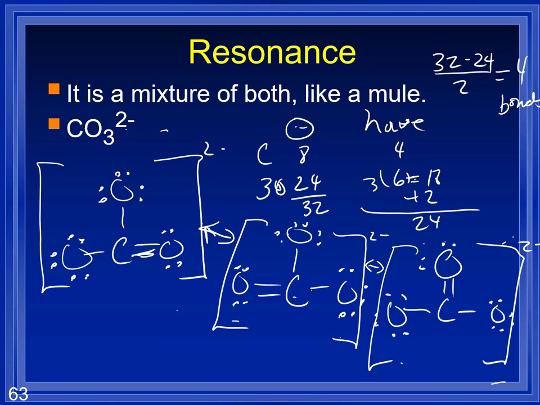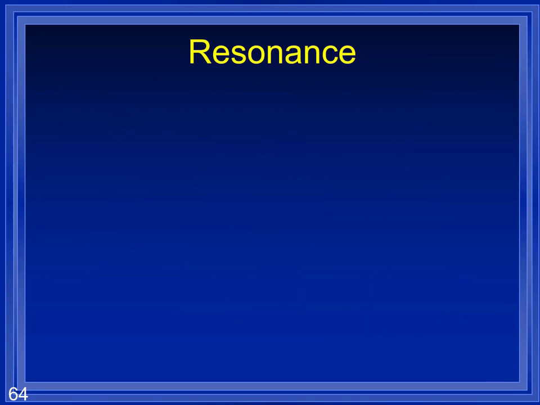So when we have a choice about where to put double bonds and it doesn't affect the atoms at all, we draw them all in the places they can show up. Okay? Whereas yesterday, when you put a double bond in, you had to move atoms around, right? Those were isomers, completely different chemicals. Resonance, different pictures where the real one is the average of all those. Isomers, same formula but completely different chemicals. Okay. So resonance. Let's try one last one, N2O.